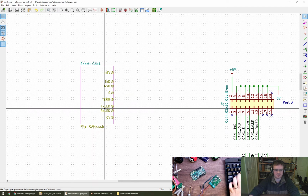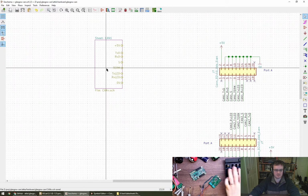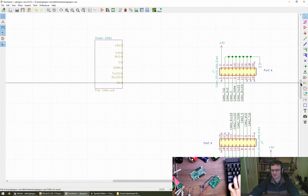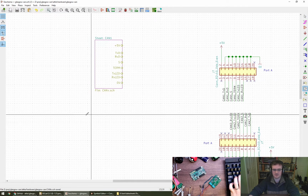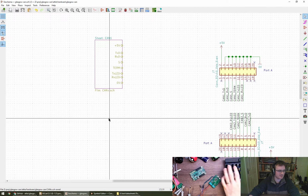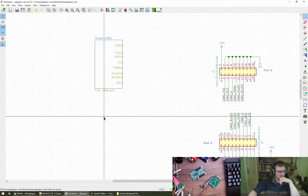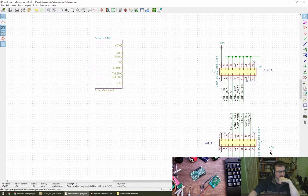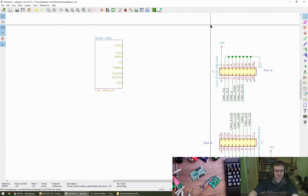And then if we copy it, can't copy. Can I place another sheet though? Another create a hierarchical sheet. I don't think that's what I want to do. 5V and 0V are global nets, being those symbols as they are. So what we're saying is that this is connected to this. Is that correct? That is connected to that.